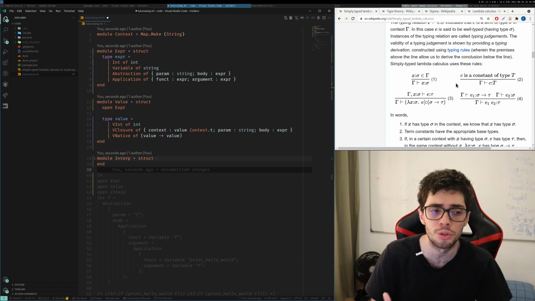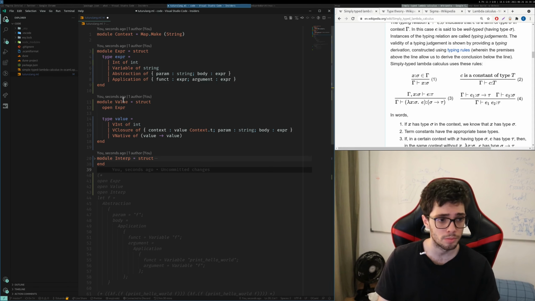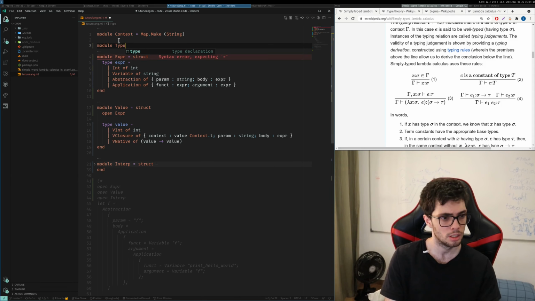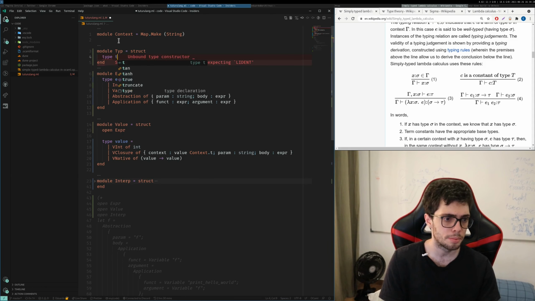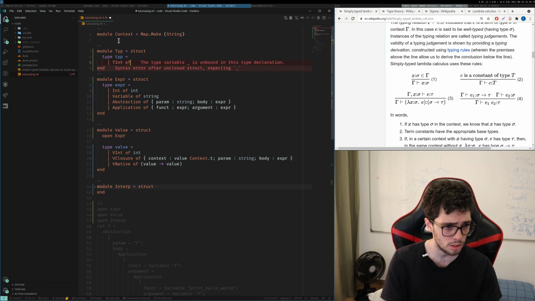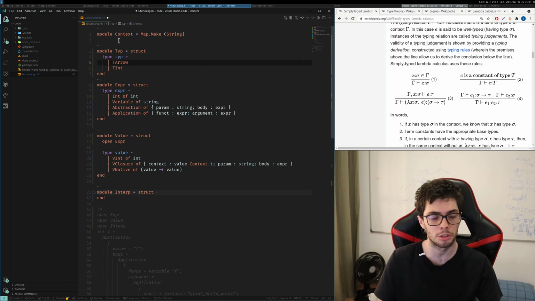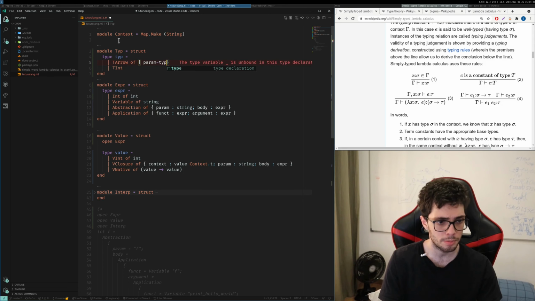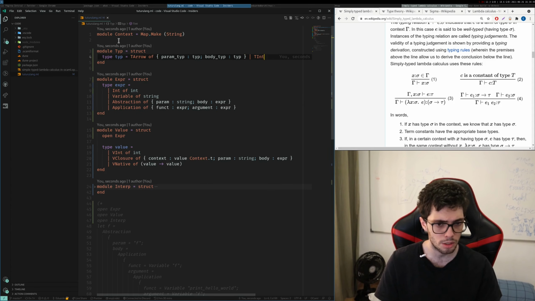But to introduce this, first we need to introduce types. Which types? Here we need to have a constant type and an arrow. So let's do it. It's probably something like type. I'm going with type because why not? And type has the type of t-int, just a t-int or a t-arrow. T-arrow should be here because it's more important. And it has a param type, which is also a type, and it has a body type, which is also a type. Like this. Oh, this is bad formatting, but sure.